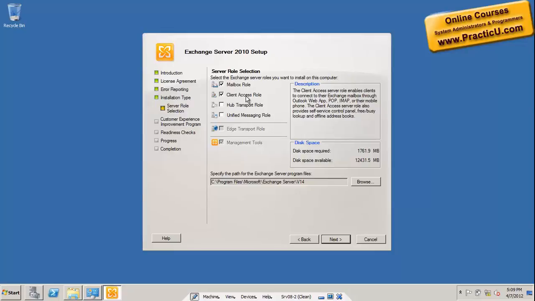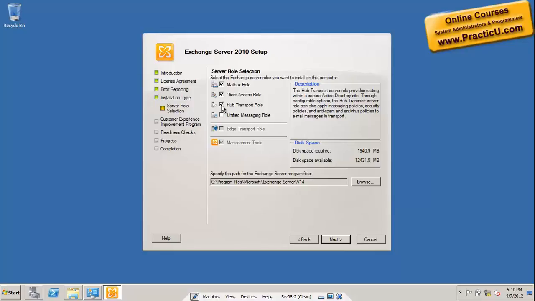The next role is the hub transport role. The hub transport server will be our email postman. This server will control the flow of emails inside our email service. No matter who is the sender and who is the receiver, any email inside our email service will go through our hub transport server. This is where incoming email will be directed to the correct mailbox. And this is where outgoing email will be sent to the internet.